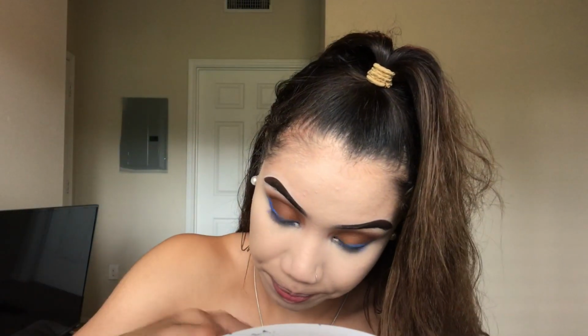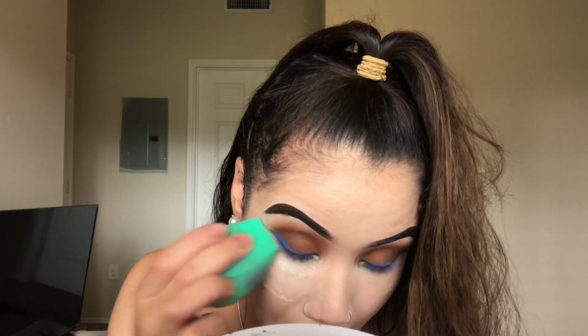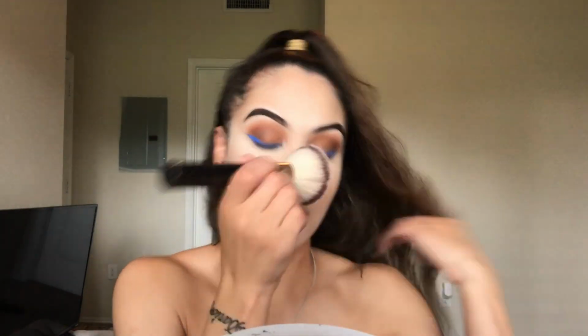Let's go ahead and get some setting action going. So I'm just taking my Cody air-spun translucent powder, and we're just gonna go in and set. Going in with a powder brush, I'm just dipping into that Cody air-spun, and I'm just gonna set the rest of my face really lightly. And while I'm setting, I'm just gonna dust away all that extra powder.